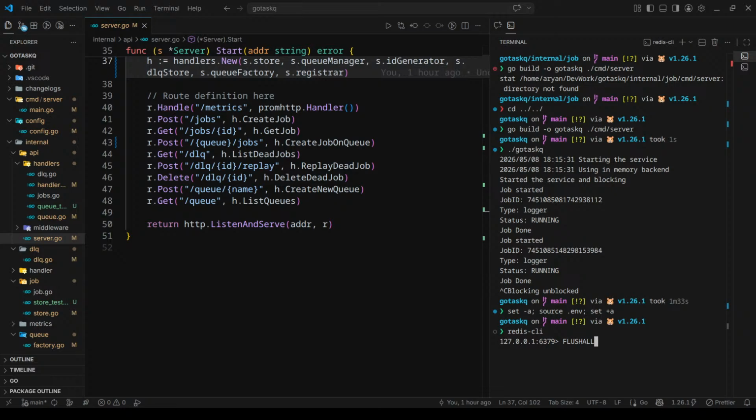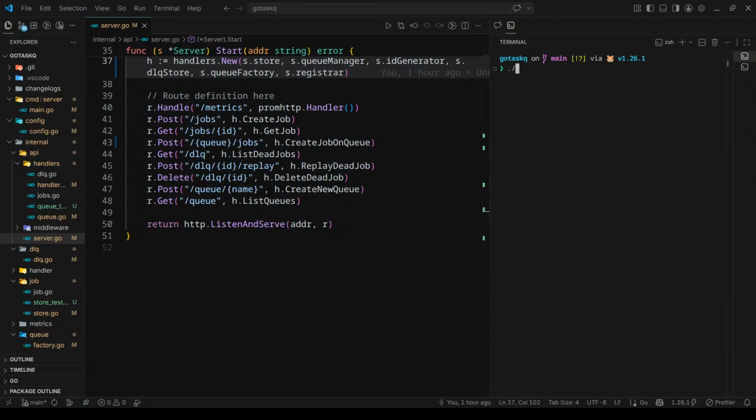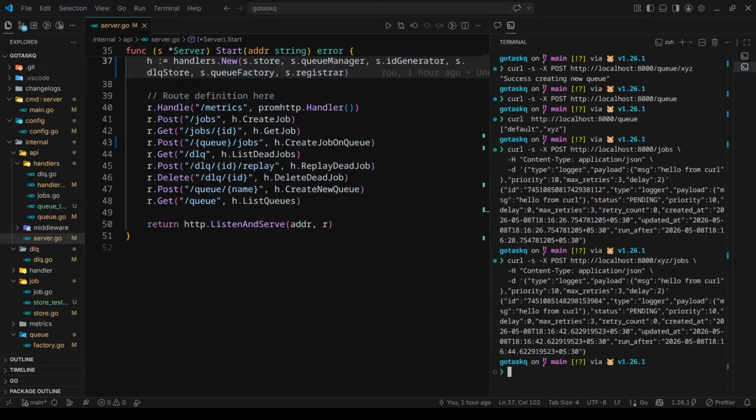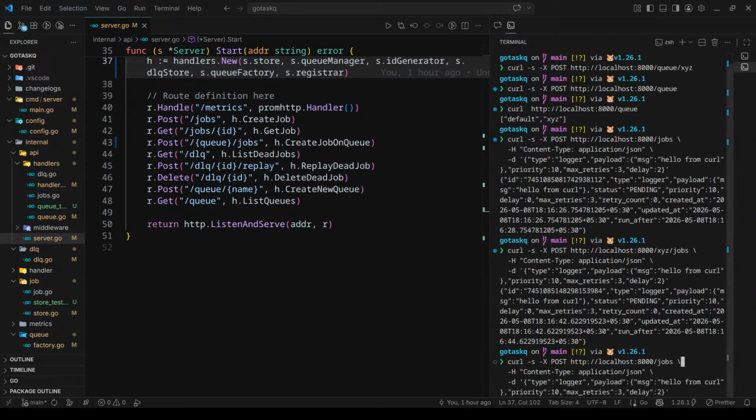I need to flush all and Ctrl-D. Let's clear everything. Let's run GoTaskQ. So now it's using the Redis-based backend. Alright, so let's do one thing. First, let's create queue XYZ.